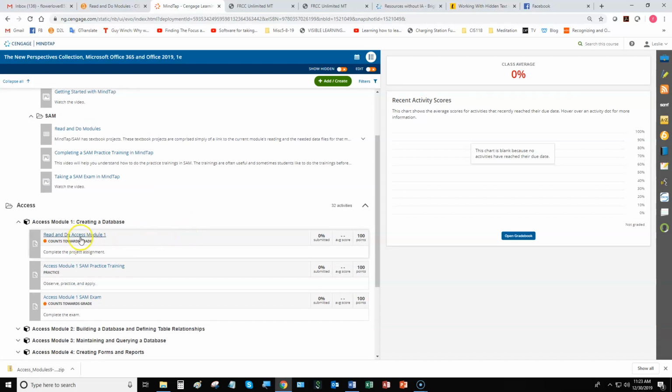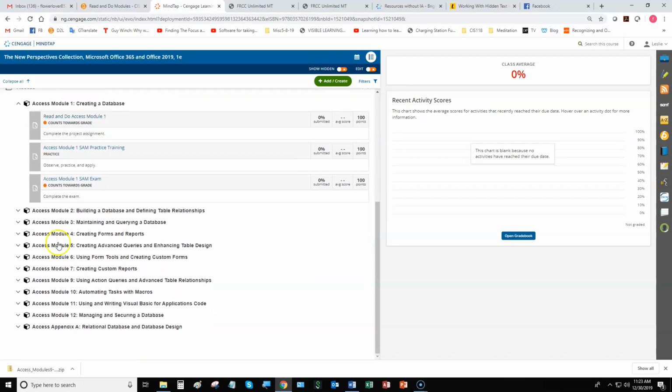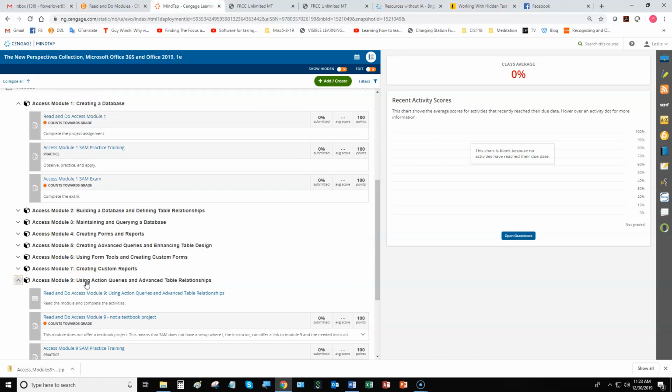Okay, so there are a couple of exceptions to the going through and doing these read and do modules, where the data file is not provided for you. For example, in this module here, there was no project like this one available.